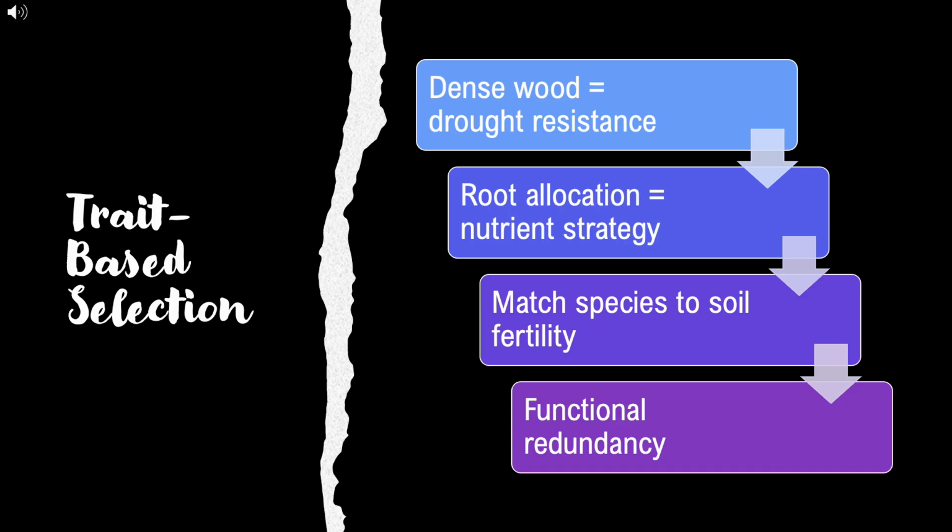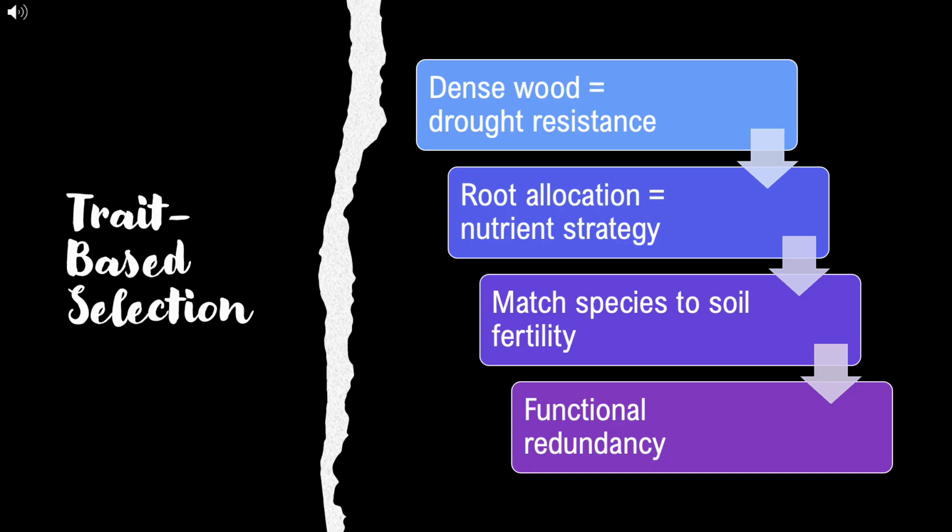Using species adapted to nutrient-poor soils on a rich, fertile site can actually cause problems. They may grow too fast, allocate resources poorly, or be outcompeted by weeds adapted to fertility. And conversely, putting a species from fertile floodplain into degraded leached soil is setting it up to fail.